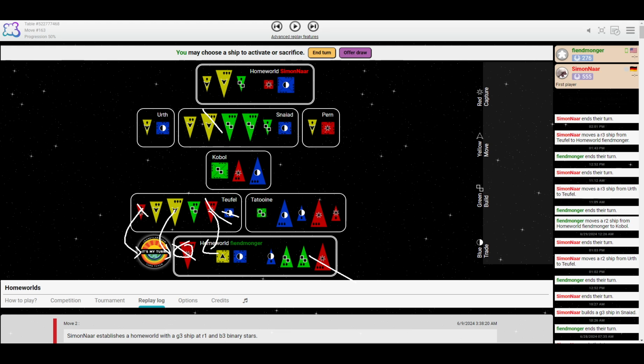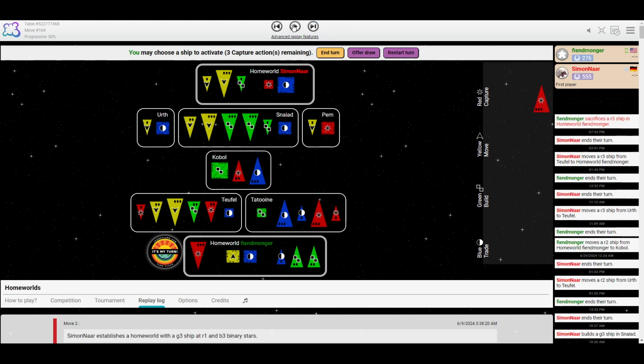Fiend could move a medium from their home into Simon's home, and potentially threaten to start capturing stuff. Simon would have to reinforce, and that's a nuisance. So this combination of moves here, I think, is the right way to go. Sacrifice this yellow, move in this large to Fiend's home. But what I was trying to get to is Simon doesn't have any red anymore. But Fiend doesn't have any yellow, so Fiend can't reinforce. Simon is going to have to take a turn to trade, let's say, a G3 for a red 3 that will be back in the bank at that point. But Fiend can't get a large ship back to their home in time to defend. So I believe this is a sound invasion.